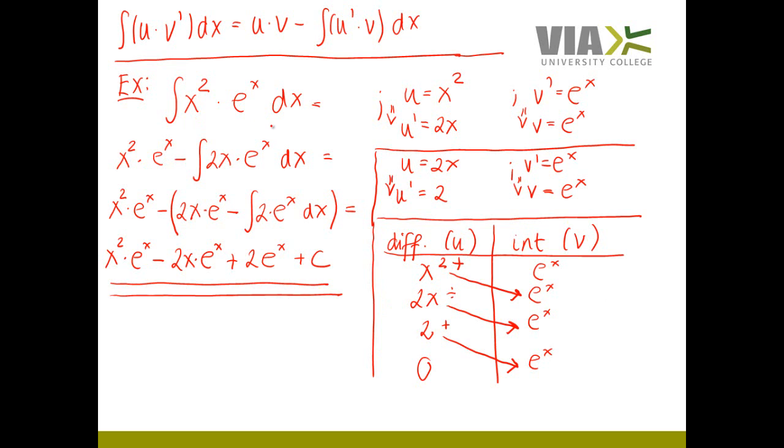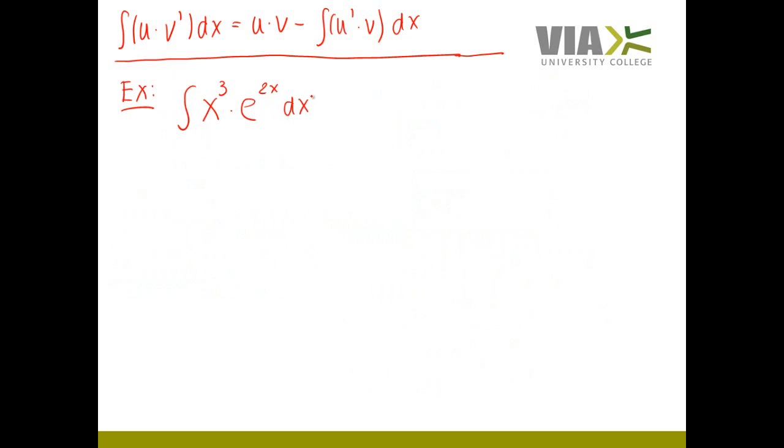So using this table overview here, we actually can quite fast find the solution to this assignment given up here. I will just end this video with one example of an exercise where I find the solution using this table form on my own. This final example I've chosen to include is to find the integral of x to the power of 3 times e to the power of 2x.